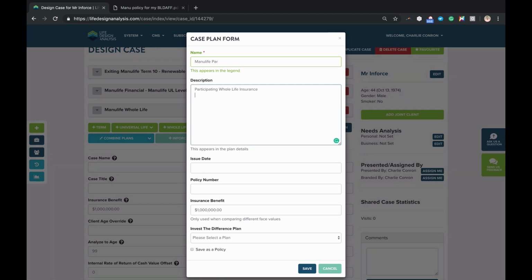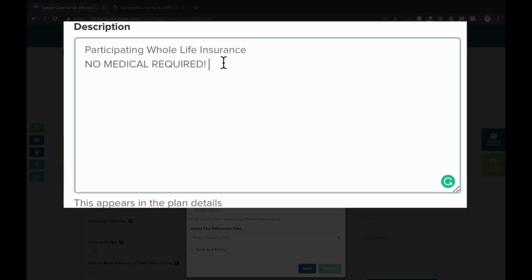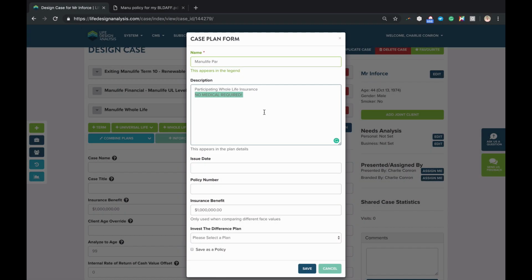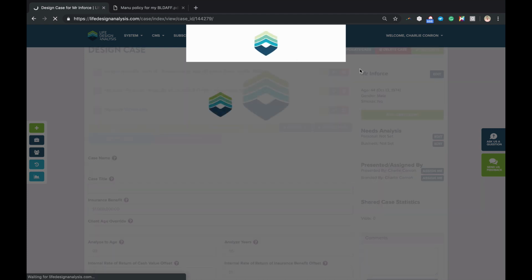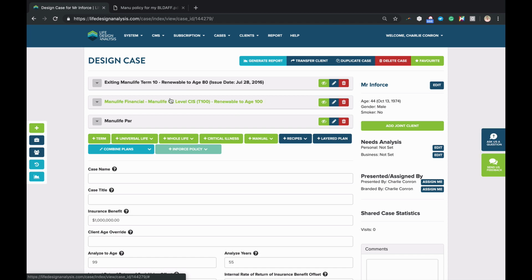but you could also add things like no medical, something like that. And again, this could be an important factor if the other plans, like let's say a new Term 10 plan or a new Term 20 plan, require a medical, but Mr. Enforce's health has changed. As we know, we got Mr. Enforce at a Health Style 2, and that's going to carry favorably onto any of the conversion options versus going back to the market. Again, they may get a rated policy going forward and not be able to convert on that. So do keep that stuff in mind.